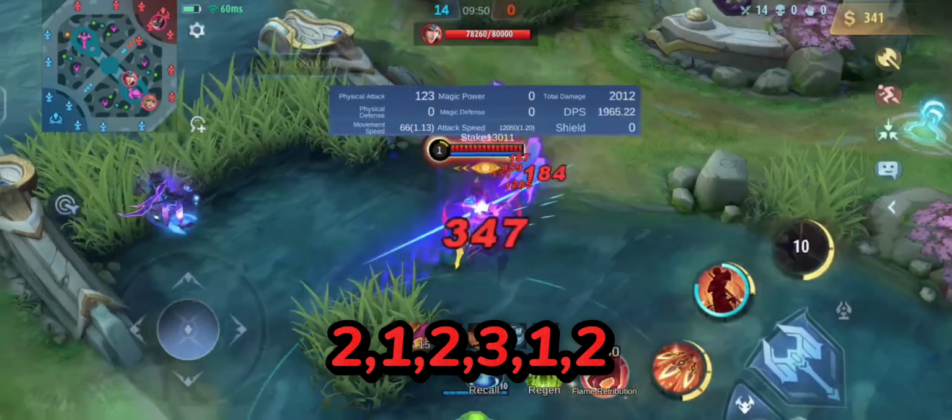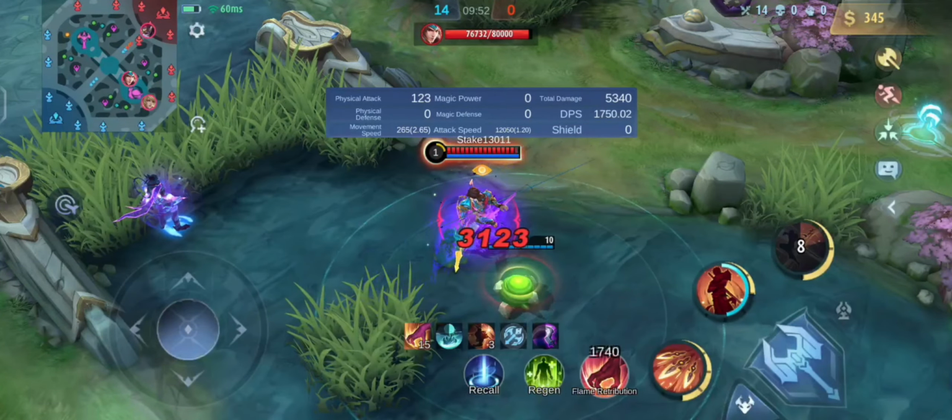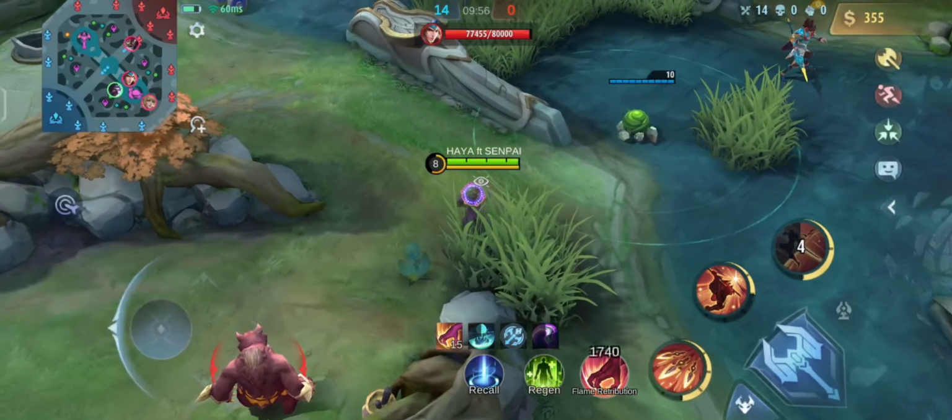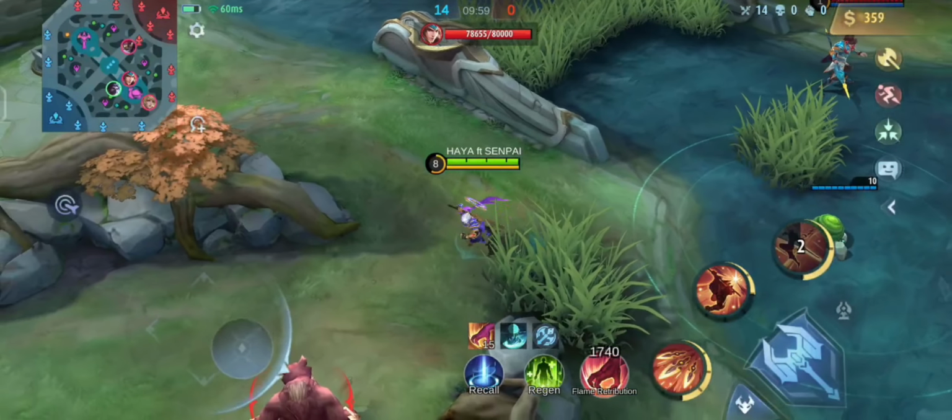First combo: 2, 1, 3, 1, 2. This combo is really good to dive the backline fast and secure.